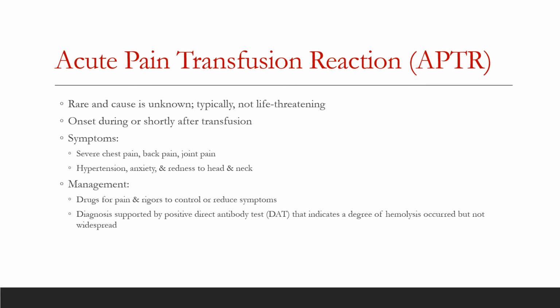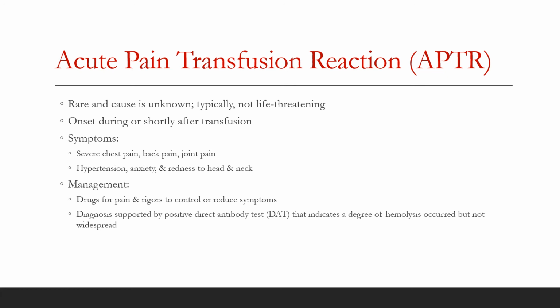So what the heck is going on? We've ruled out all the other causes and reaction type things, but they're still having these issues or temporarily have these issues. They may also have hypertension, anxiety, and redness to the head and neck. So it's not just something that their anxiety is producing. It may be a factor in it, but it's not just psychosomatic. You actually do see these issues on their body, like redness to the head and neck.